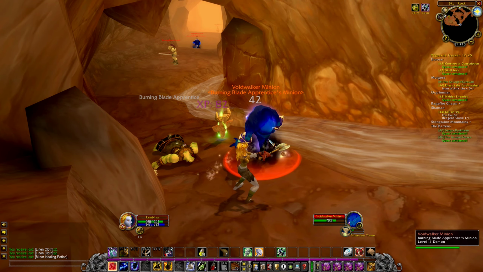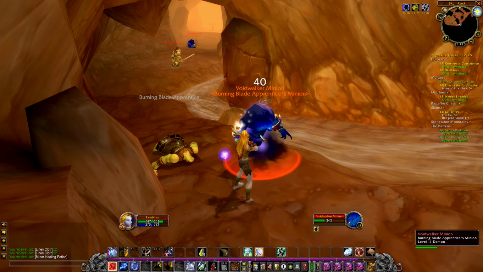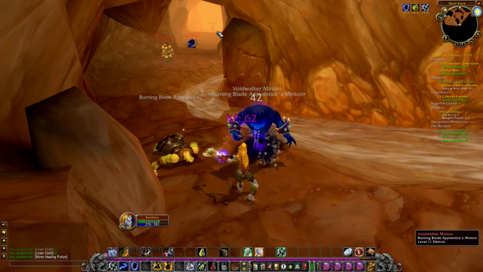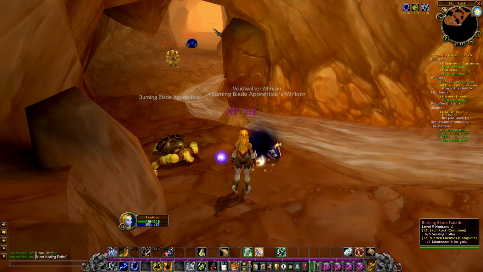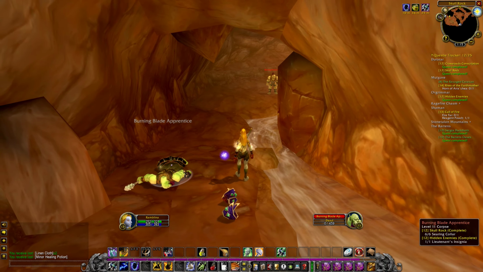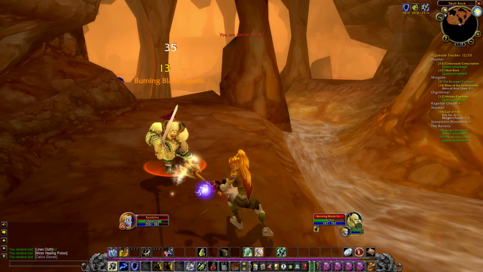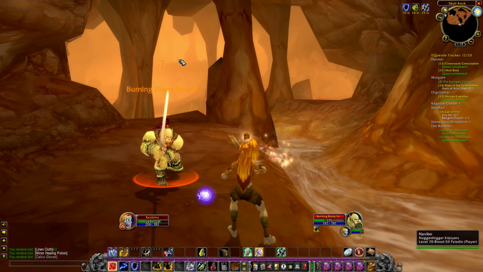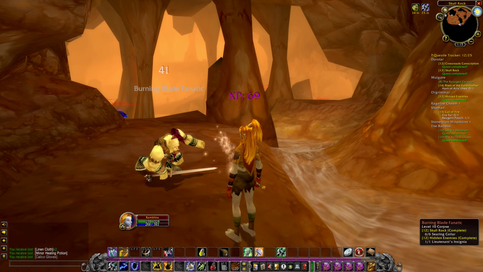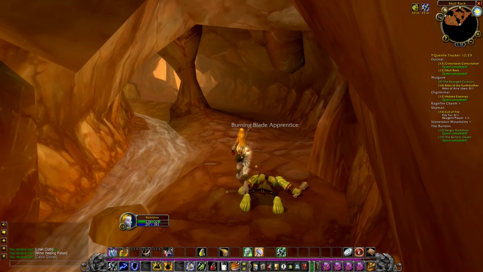Stoneclaw seemed to help us a little bit there. I hate having to use actual spells on these things. Yeah, I just don't think this is gonna get me where I need to be. And I can't really... Yeah, look at this. He's gotta be up there. This is not gonna get me there. Nope, this is not gonna get me there at all.